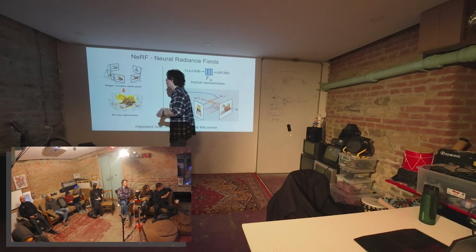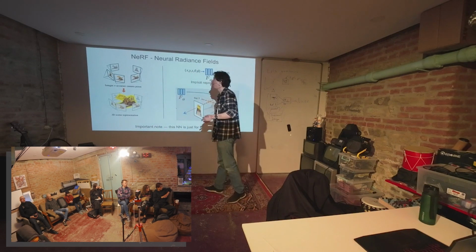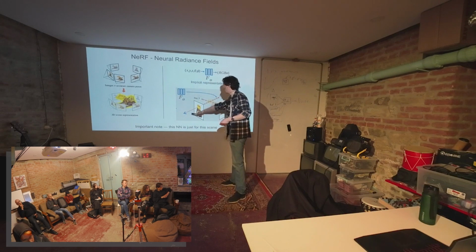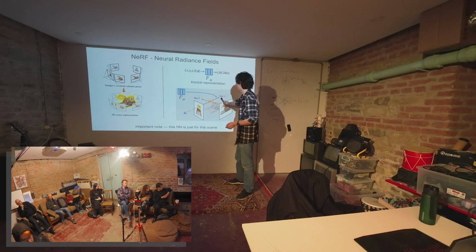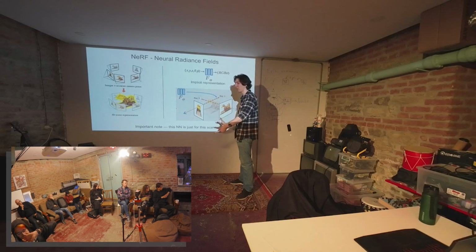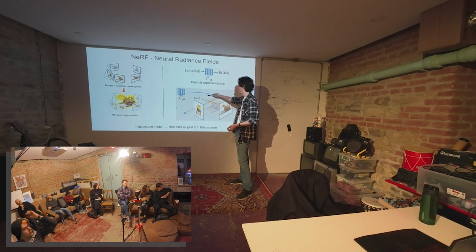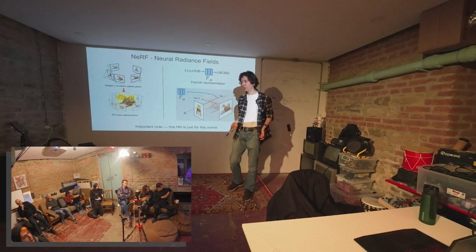Yeah, there are computer vision algorithms that let you estimate the camera positions. And if you have the camera positions and you have the images, you can do this whole procedure, compute the loss and minimize this loss. And if you minimize this loss, then this function will become the true truck. So it will truly, at this point, give the color yellow and density 1. At this point, it will give density 0, and so on.